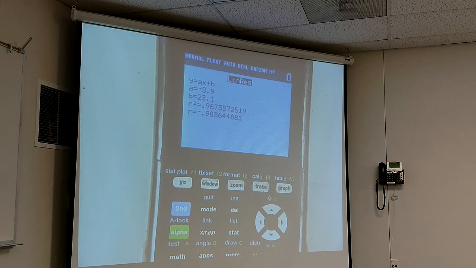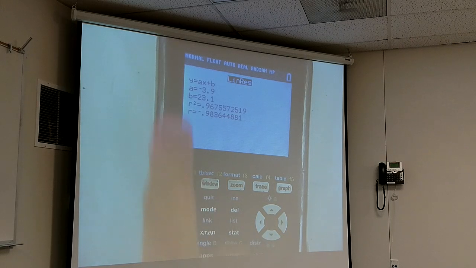That's really strong, but we designed it to be pretty strong. It was pretty lockstep. It's not -1 because then it would be a perfect slope. For every 1 I went up on the x, I didn't always go down 5, so it's not a perfectly straight line. How do I get that line to show up on the screen? Where do I go? Y equals. That makes sense.